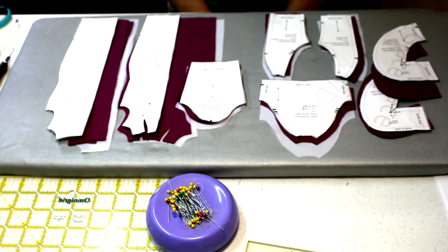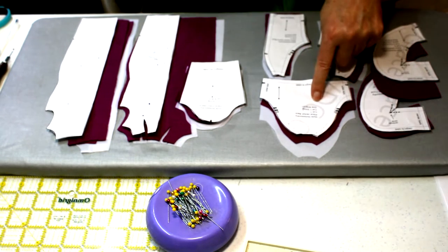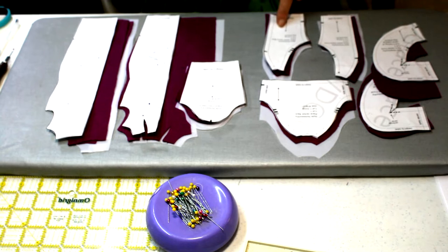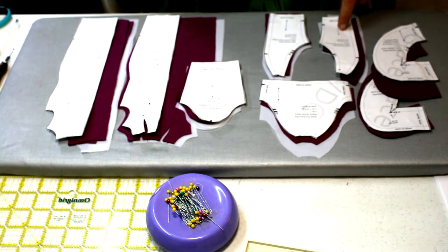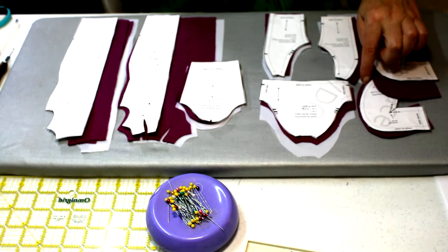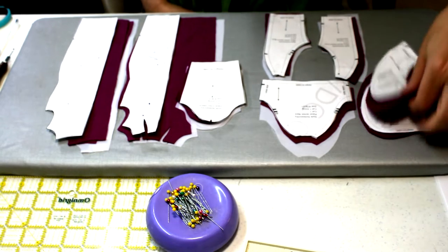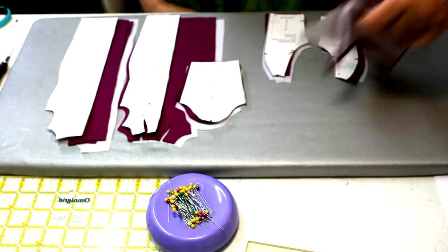So we have our pattern cut out and the lining cut out as well. I quickly wanted to review the pieces that are included in the pattern. For the jacket, we have the jacket back and lining, the jacket sleeve front and lining, the jacket sleeve back and lining, the jacket front, and then the jacket facing cut out of the same material. Since we're going to start the construction of the outfit with the dress, I'm going to take the jacket pieces and just put them to the side for now.